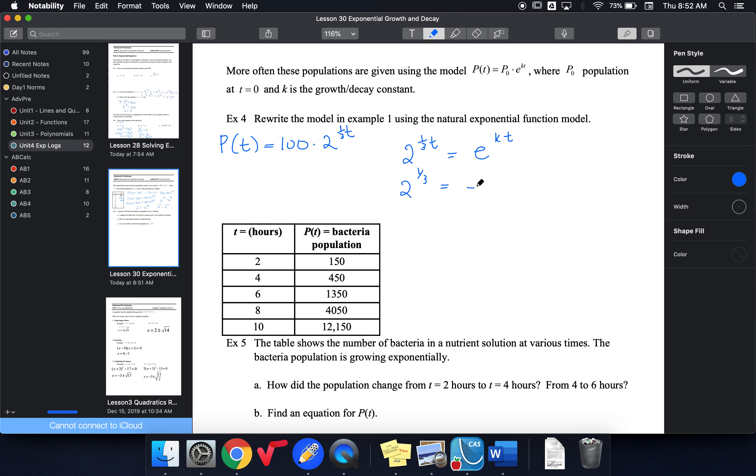So we've got 2^(1/3) equals e^k. I want to figure out what K is, so I'm going to ln both sides, and I'm ln-ing so that that e goes away. So now I've got K by itself because K comes in front, and of course ln of e is just 1. So my K value is going to be ln of 2^(1/3).